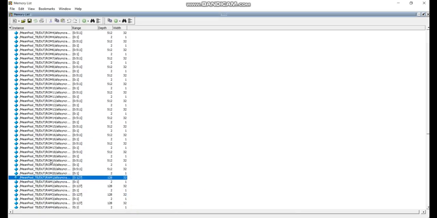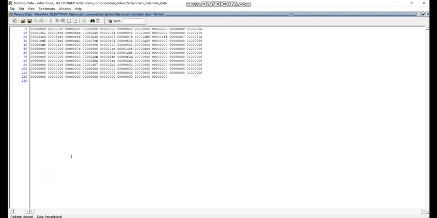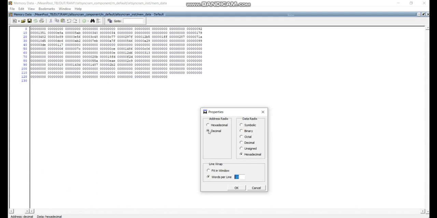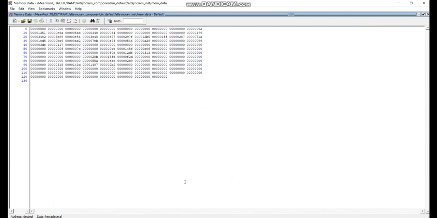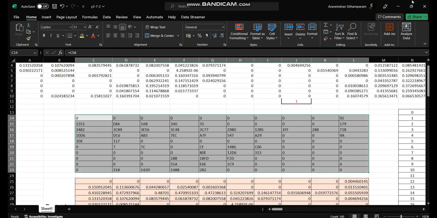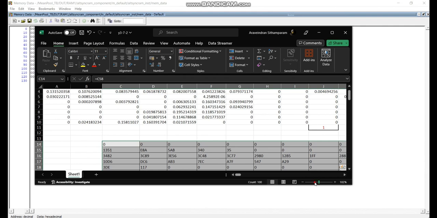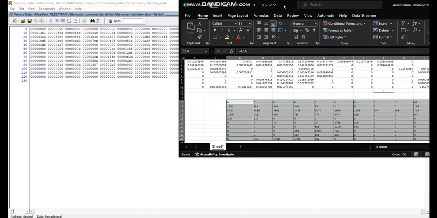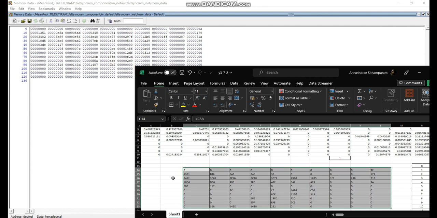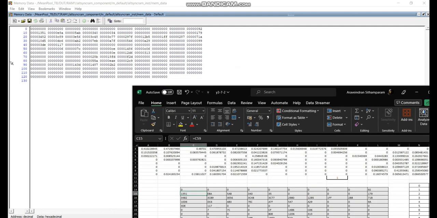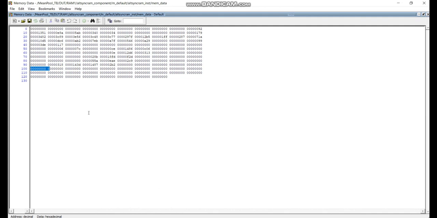First, this is the RAM file. If you press here, this is the RAM file. Change the properties to hexadecimal while the address radix is decimal. I use words per line of 10. From here, we need to compare whether the output is the same or not. The output should be the same: 135, and this is 135, and so on until the value at 100. If it's the same, then the architecture is working with the software.